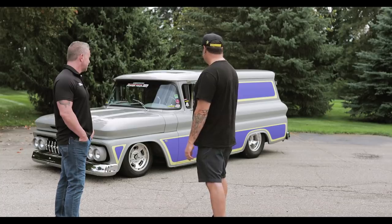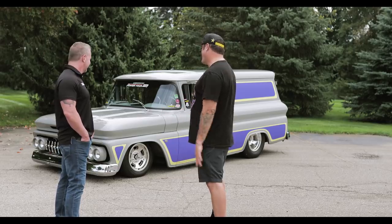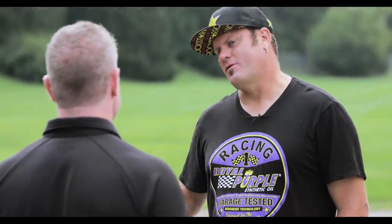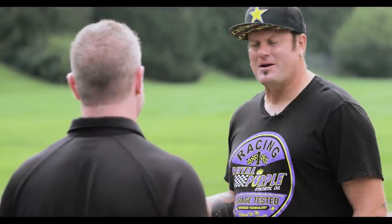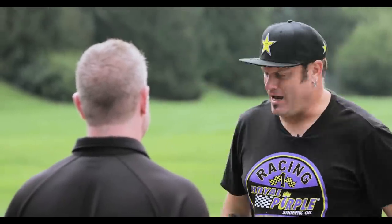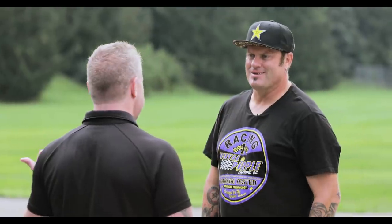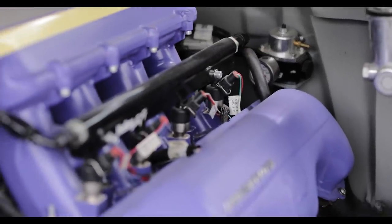The cool thing I like is the engine looks like an old school 409. We made some brackets to hide the coil packs and put 409 valve covers — it kind of makes some people scratch their heads. I had one guy at a show who was mad because 409s didn't come in this truck originally. I'm looking around thinking my buddies must be setting this old dude up just to mess with me. And then I finally told him it was an LS. He threw his hands in the air and said, 'I don't know about you young kids.' He just could not comprehend it — the only thing that came in these things was a straight six. I like restorations and only restorations.